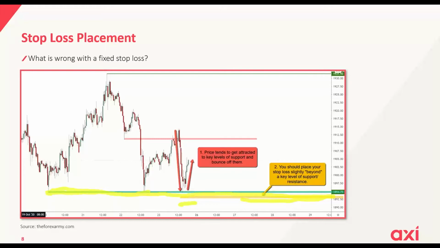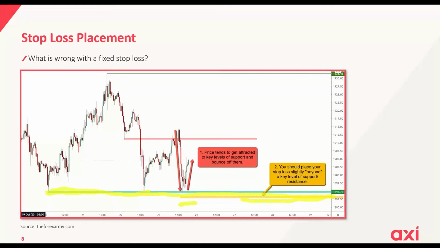5 pips on the 1 minute chart seems like a lot, but 5 pips on the 1 hour chart seems very little, right? So you need to look at the chart, and you can use this thing called ATR, average true range. Yeah, I can see, Sam, you just said it, that's right. Use an ATR to figure out what kind of range you want to use. That's good. Yeah, that's right.